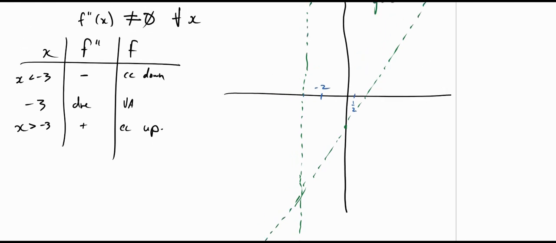Okay, can we start drawing it? So here's another thing I want to think about. I have a turning point at negative 1.1 and negative 1.5. So it's like around here somewhere. And then behavior around asymptotes: as I approach the asymptote from the right, it's going up to positive infinity.